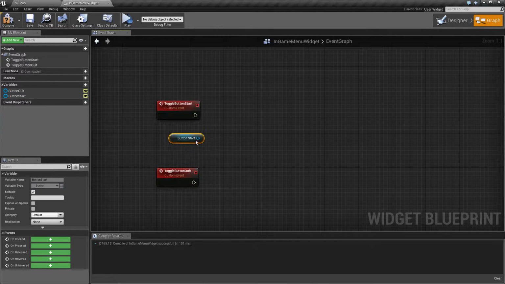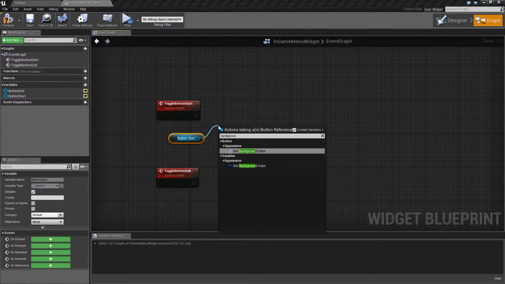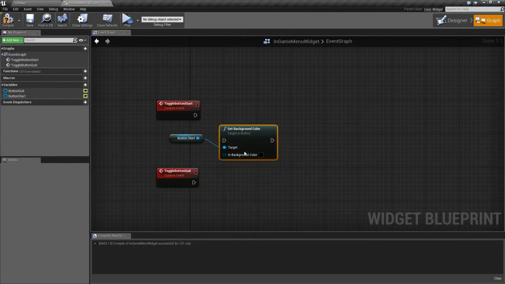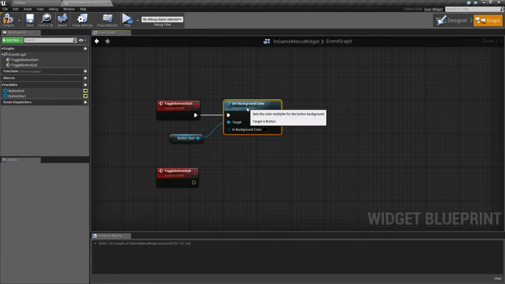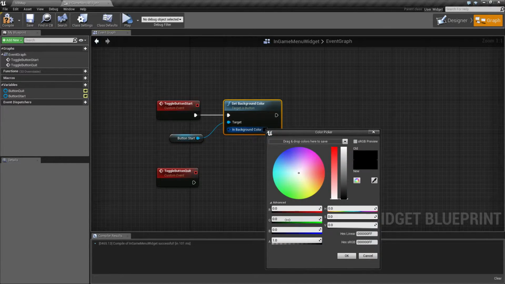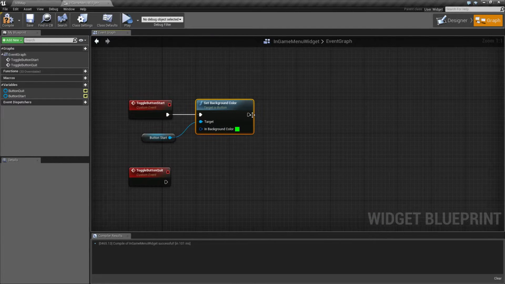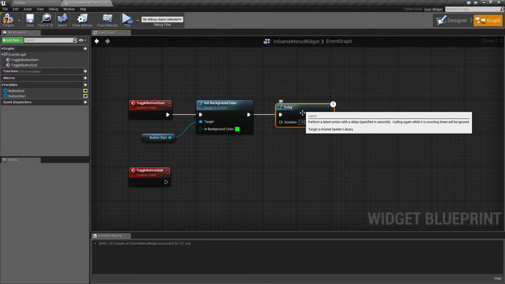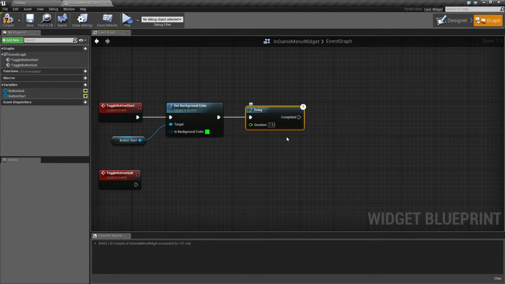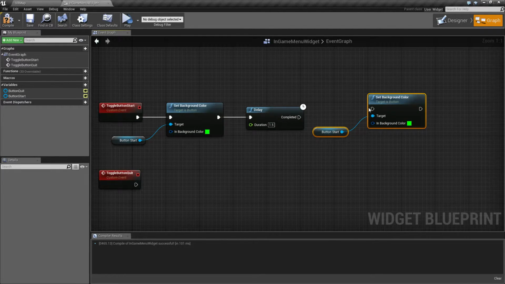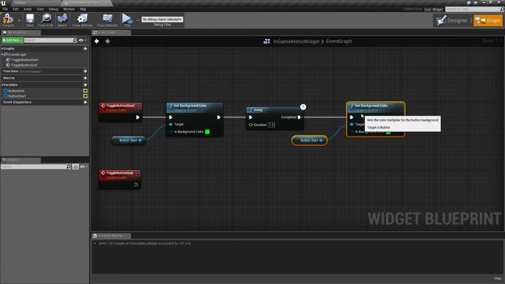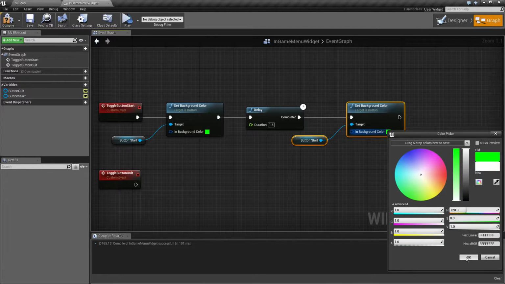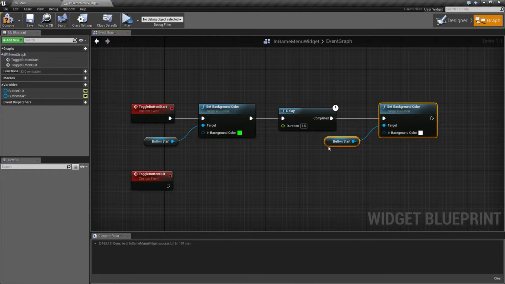Let's get our button start. Let's get the background color, and we're going to set the background color. And since we've been using green as an indicator of good, we'll set it to green. We'll do a delay of 1.5 seconds. Now I did say we were going to go ahead and change it for 1 second. So why are we doing 1.5? Well, there's a reason why. We need to change it back to white after our time here. So we'll change it to white. And it's set to 1.5 seconds so that way you don't really see flashing.